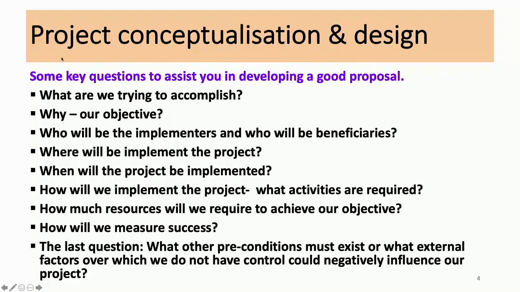What activities are required? We need to define our objective, but we also need to define a series of activities that, once implemented and utilizing the resources that the funding makes available, will successfully complete the project and achieve the objective. The key question from that is, what resources are required to achieve our objective? The budget is providing for this, and we'll do the breakdown of the budget in that.